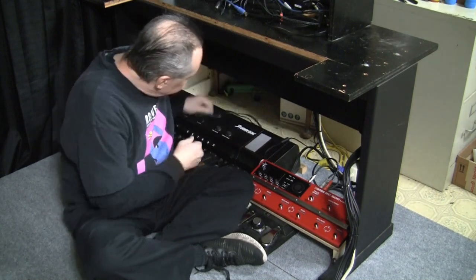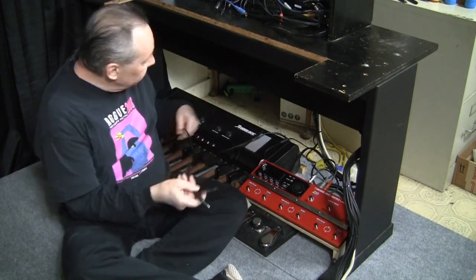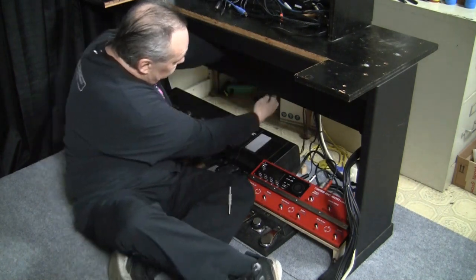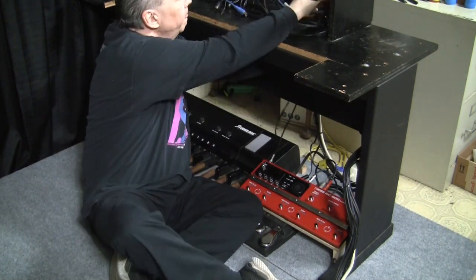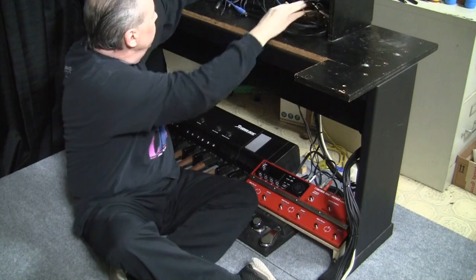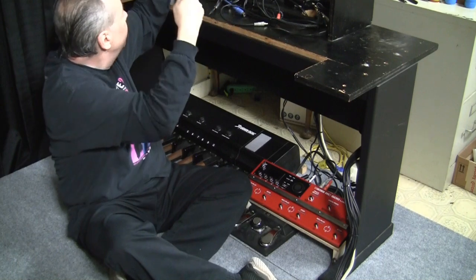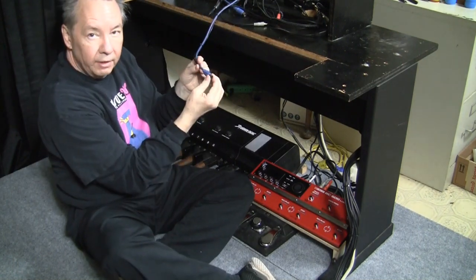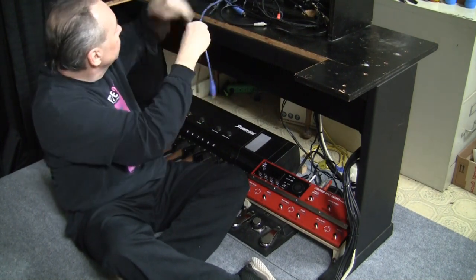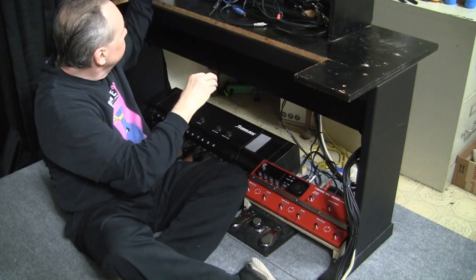Then we have this little umbilical which comes off of the control pedals here, and this has to go upstairs to be connected into the main keyboard. I'll be showing you that next. And then of course we have this other one. This carries the MIDI signal from the pedal keyboard and provides power to the pedal keyboard. And I'll show you a little more of those details in a minute here. Those go back down.